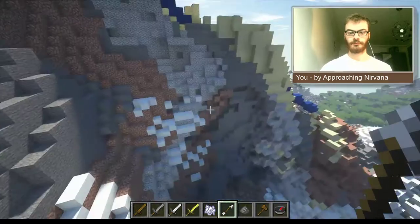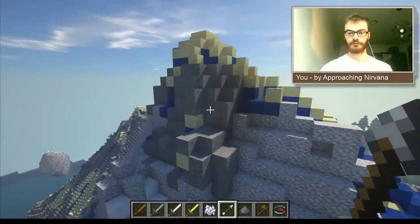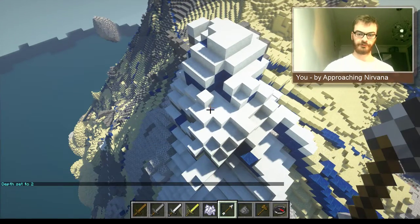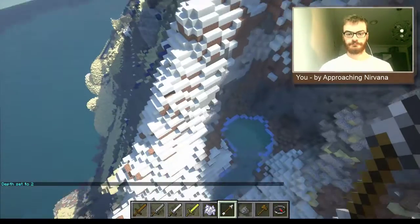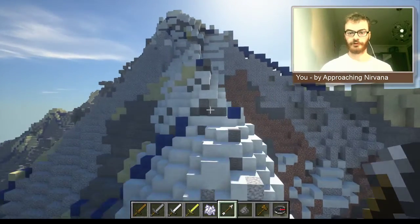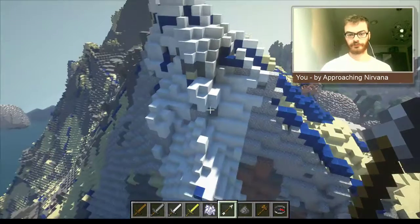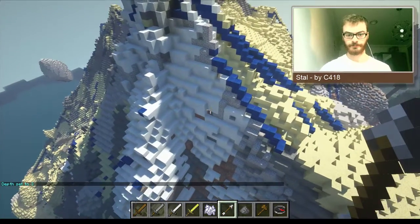I think, oops. Once we're getting higher up, we can do this whole edge, because this is kind of the shape that I want on the top anyway. I think higher up, I'm going to go for a deeper depth, even in the sun, because we're higher up. So let's do a D2 once we get to, I don't know, let's call it about this height. We'll swap to a D2, so we're looking at much deeper snow, and we'll go for even D3 for the stuff that's actually covered by shadow. So let's go for a D3 now. We'll just distribute that around here.